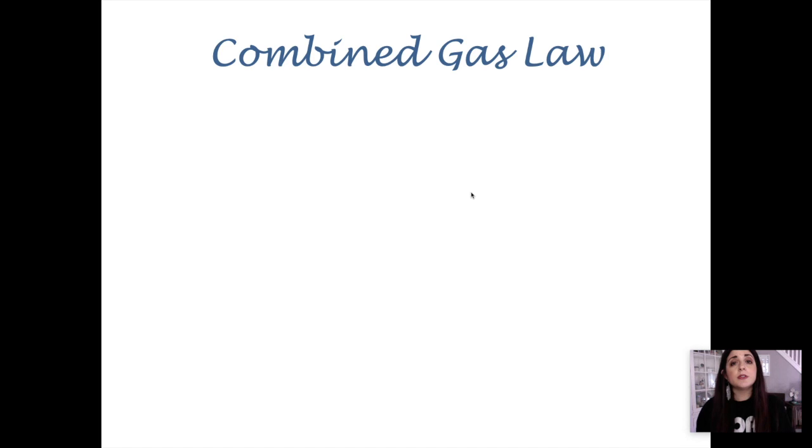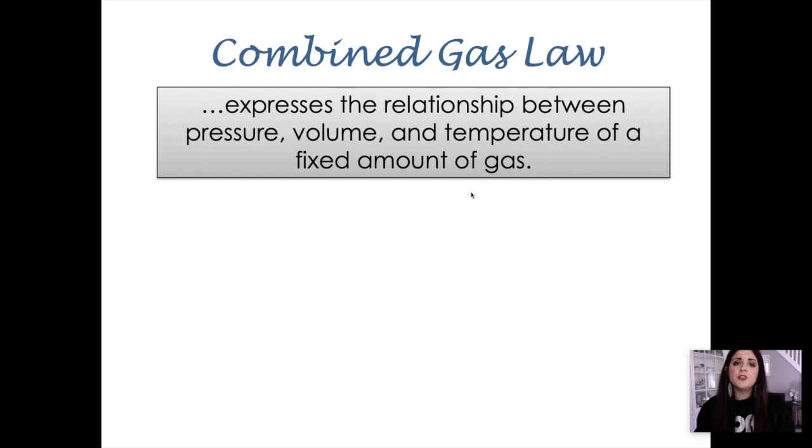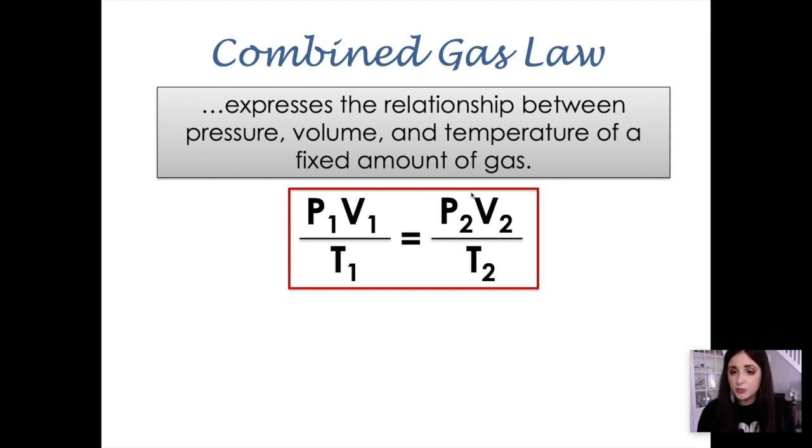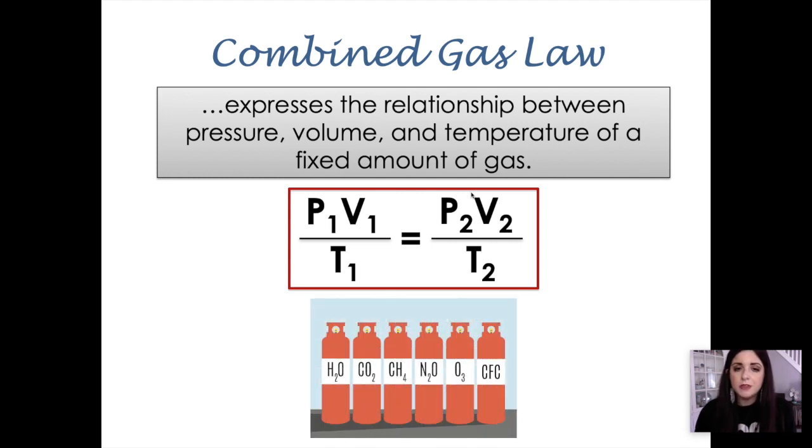And then, of course, we can take all of those and combine them into one. We literally call that the combined gas law. It expresses the relationship between pressure, volume, and temperature. So P1V1 over T1 equals P2V2 over T2. Not too many applications of the combined gas law, except if you are correcting something to STP. So let's say, and we are going to do this in one of the labs in class, we collected 2 milliliters of gas at our conditions, and we want to know what volume of gas you would have collected at STP. You can correct it using the combined gas law.